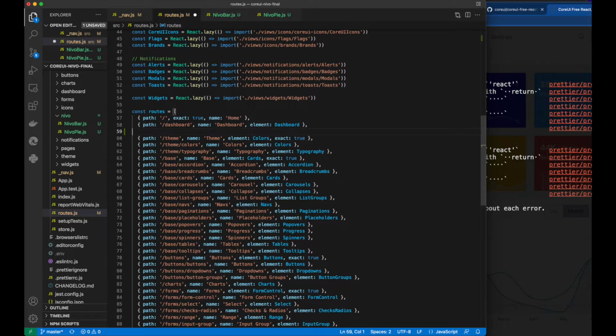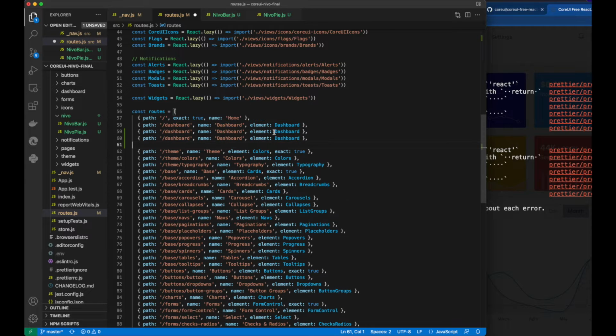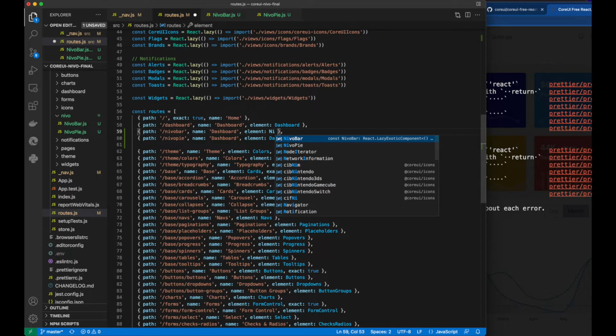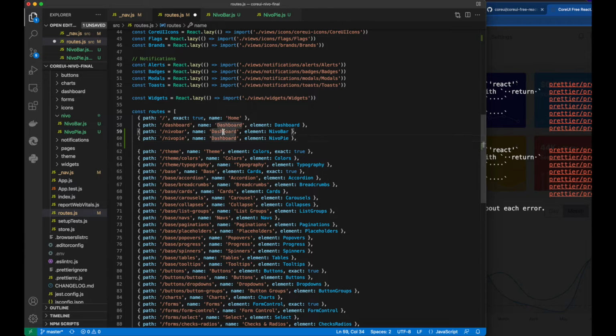So here is the dashboard. We just call it NivoBar, NivoPie, NivoBar, NivoPie.